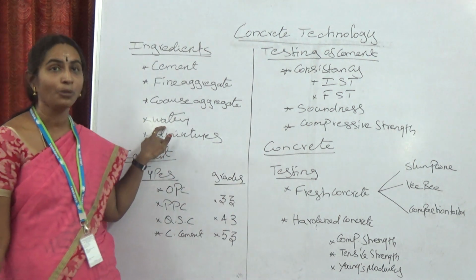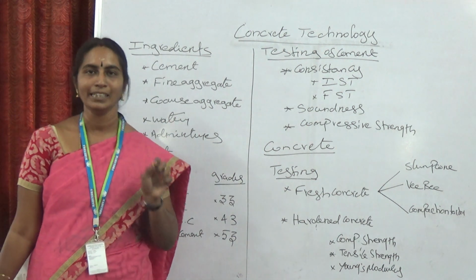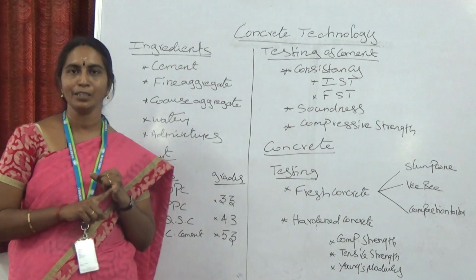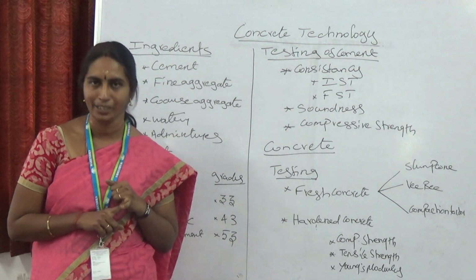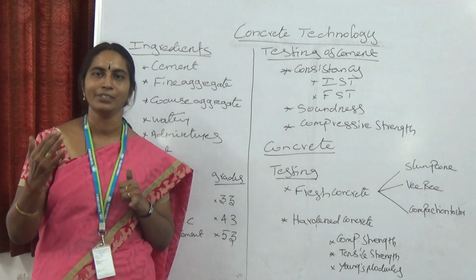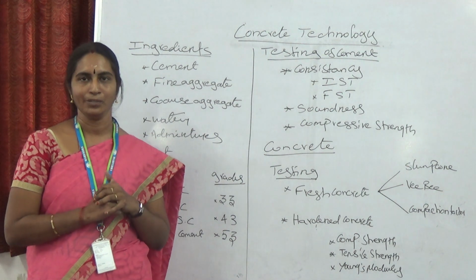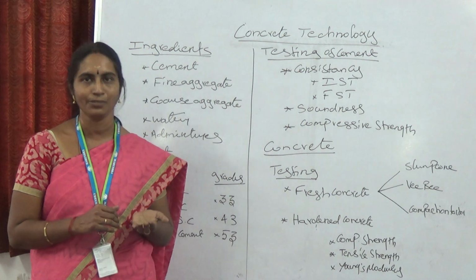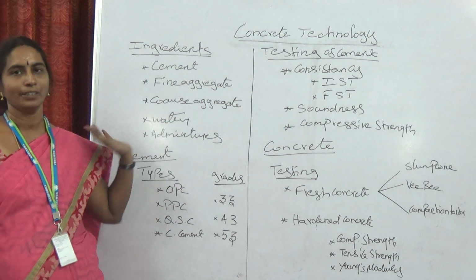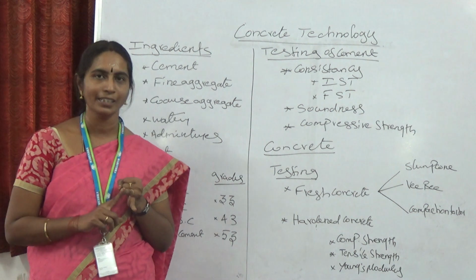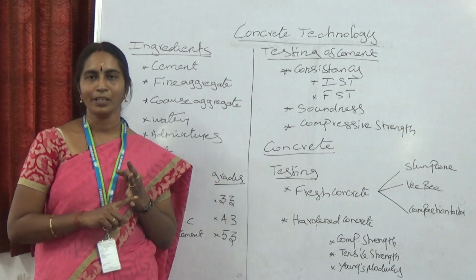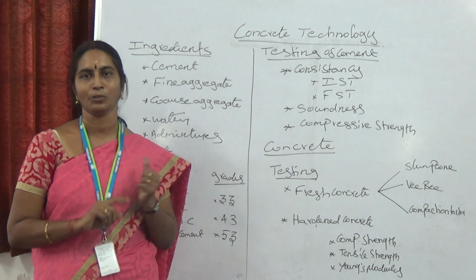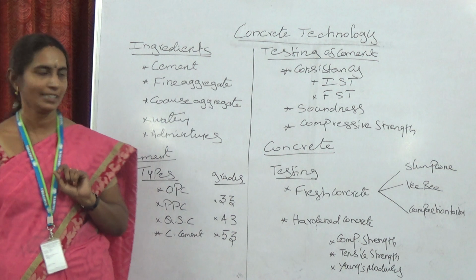Water plays the main role in concrete because the water quality is very important for making concrete. Water percentage is inversely proportional to the compressive strength of the concrete. If the water content is higher, the compressive strength comes down. With a lower water cement ratio, we get higher compressive strength. The important properties of water are the pH value, hardness and total solids. The pH value is limited to less than 7, and hardness and total solids are given as per the code 456/2000.